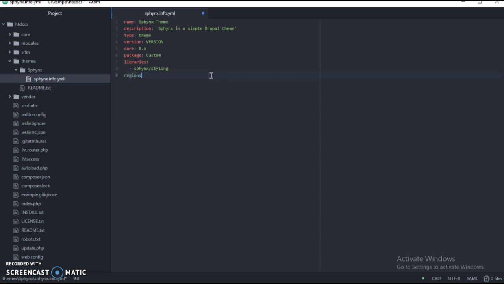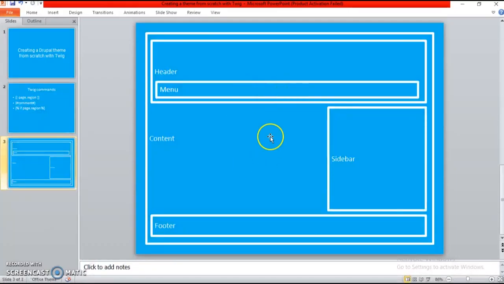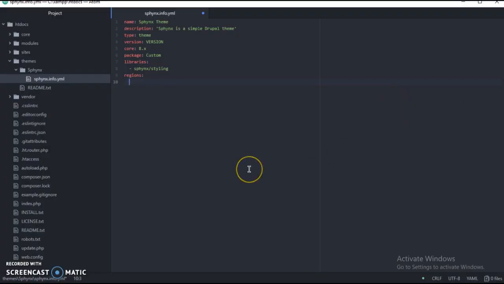Now the regions that we are going to create in our theme, the regions that we just saw in the PPT: the header, menu, content, sidebar and footer. So I'm going to create first of all the header, with the name header. Then comes menu, main menu.